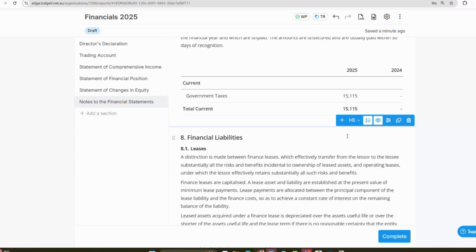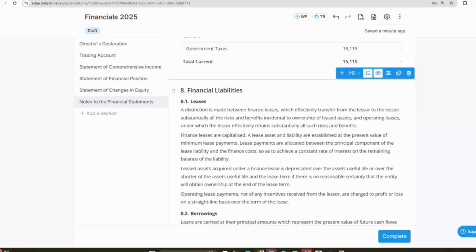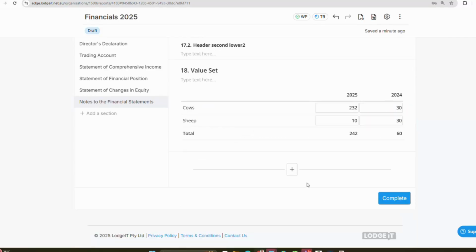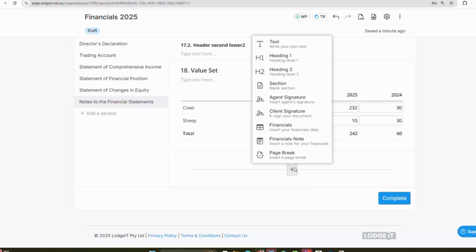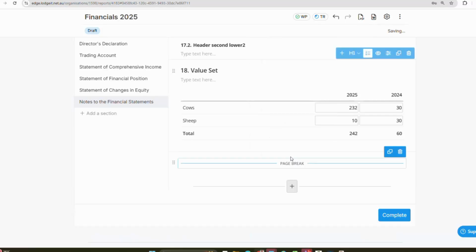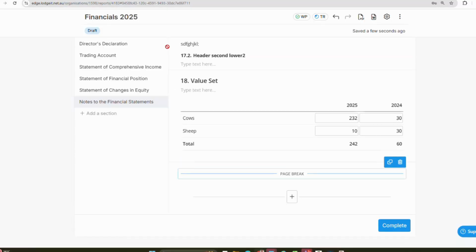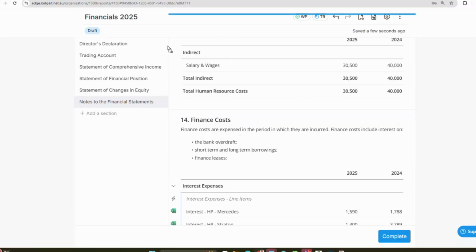Now, where is my page break? I think we tried after cash and cash equivalents.